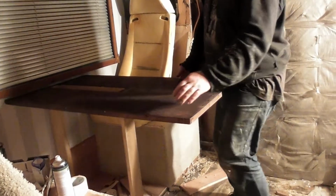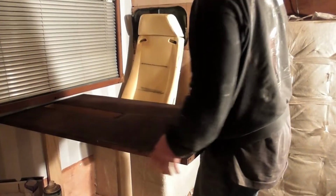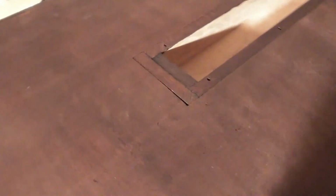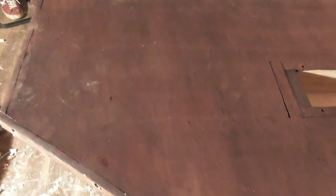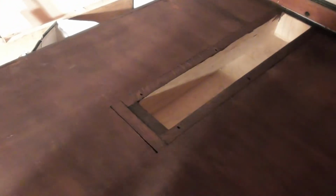Unfortunately, the table didn't go as well as I'd liked. So what I'm going to do with that table, well, I said about painting it earlier, but I think what I might do is just sand that right down until I get to that under veneer, see if I can get it even, because I'd much prefer that to be a light colour than a dark colour. But if we can't, then I'll just sand it straight back and mask all the oak off, and then we'll hit it with some spray paint.